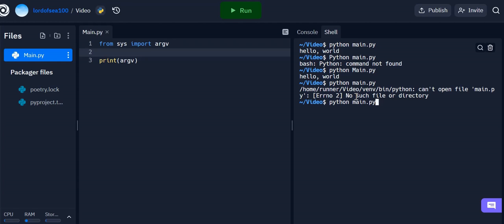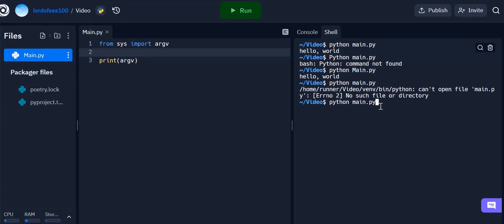The up arrow goes to the most recent command I typed in. Up again goes a little more into the past. If I want to go more recent, I hit the down arrow. So that's a good tip. Instead of retyping, like Python main.py, I could just hit the up arrow to rerun a command I typed in earlier.